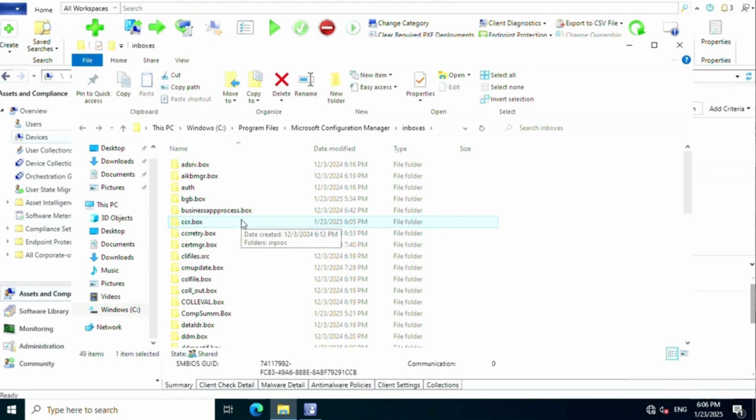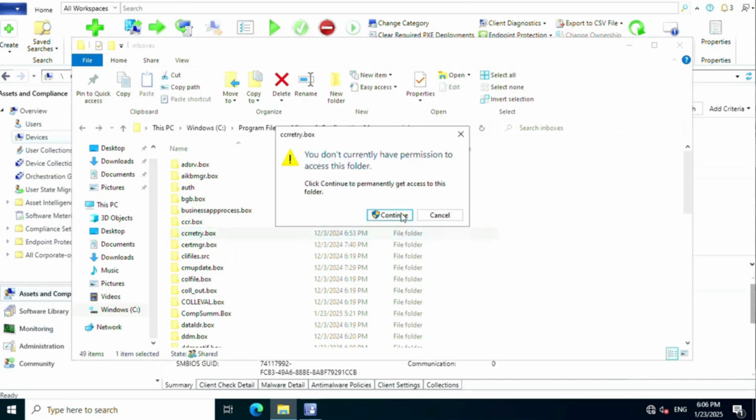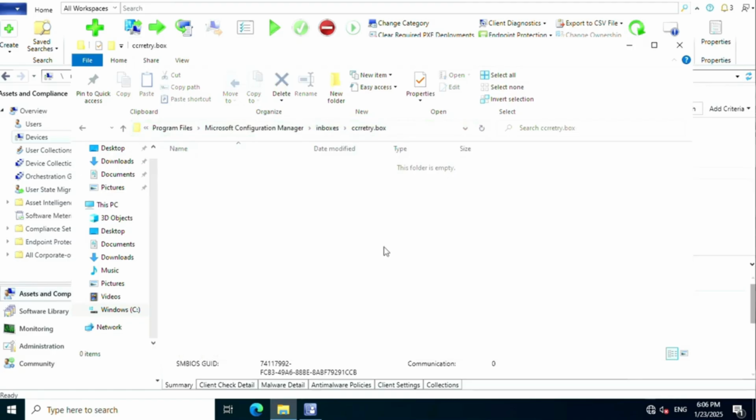But sometimes, whenever we are trying to push a client, the installation is not happening or is taking a lot of time because the CCR retry.box may be full. So I would advise you to check the CCR retry.box as well.